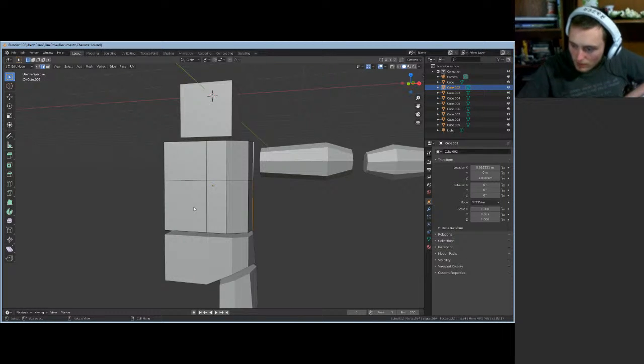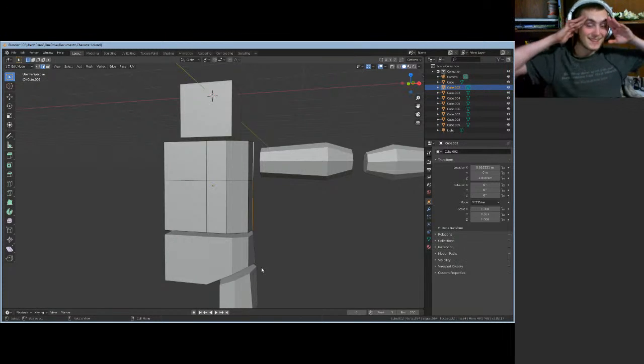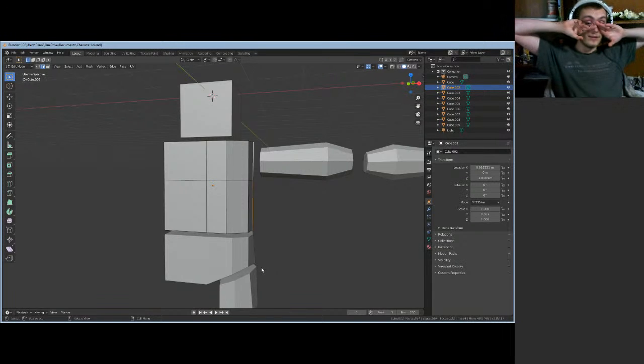Waist. Wait, if that's the waist, then it should all come in towards the waist. Right? Or am I crazy? I say with a face like that, jeez, I look crazy.